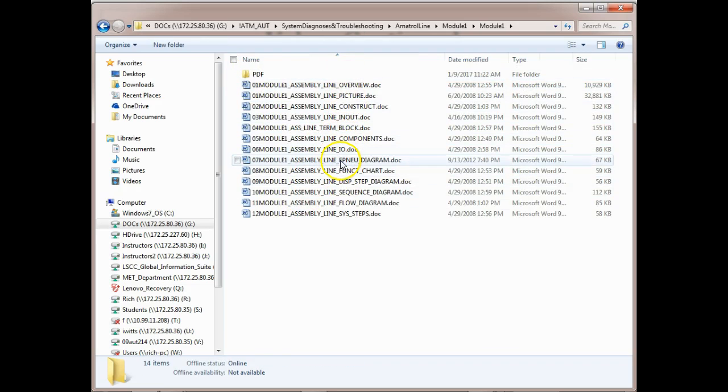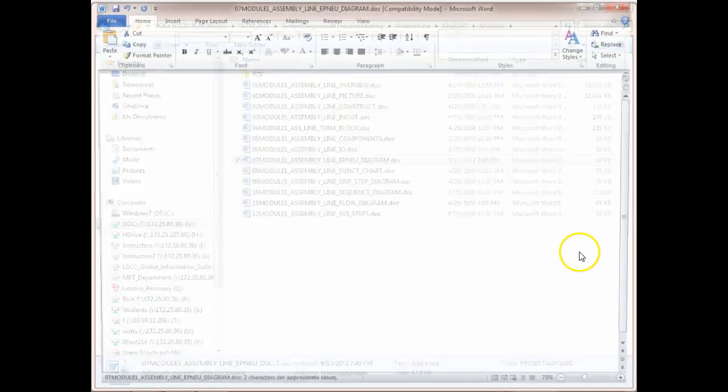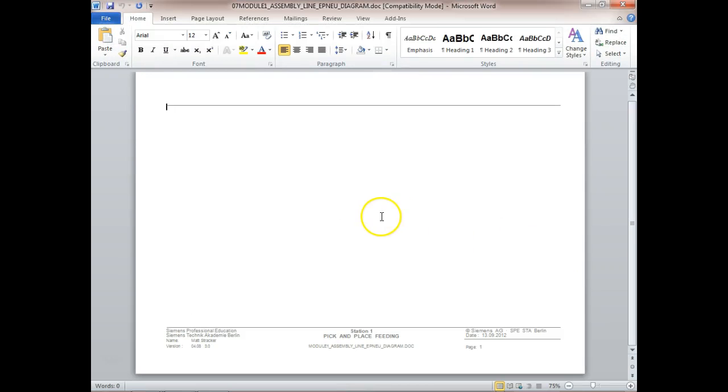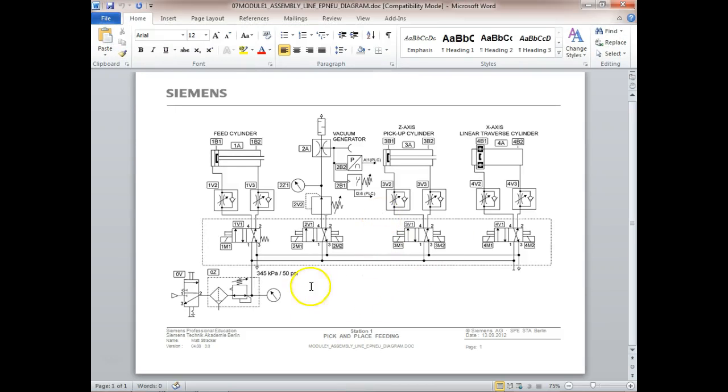So this is the pneumatic diagram right here. Nope, that actually shows the service unit. So this is the service unit right here. But normally what we'll start doing eventually is we'll use this symbol right here. Can y'all see this?